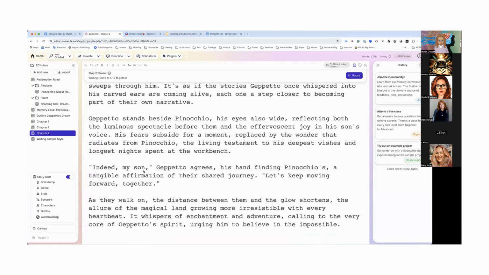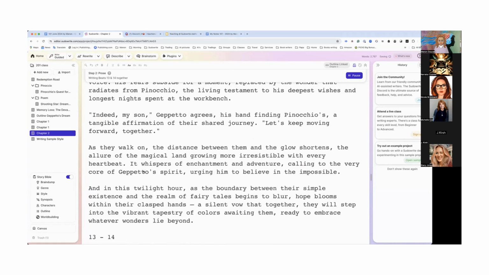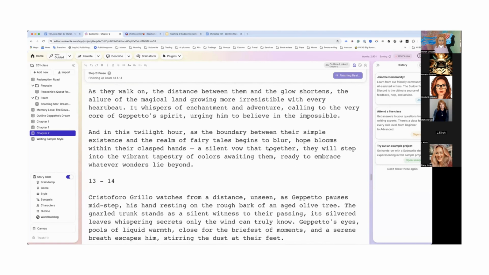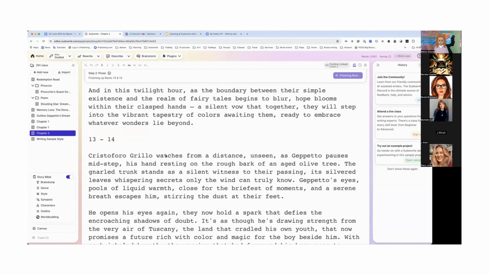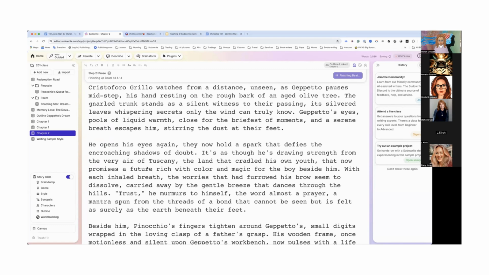Geppetto stands beside Pinocchio, his eyes wide. We can tell it's another person telling the story, but we'll have to read it deeper to see that it's Christopher Grillon watching from the distance, unseen, as Geppetto paused. So that's the character I asked for as the POV. He opened his eye again, now full of spark.